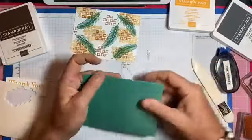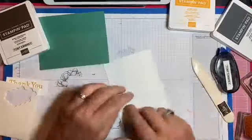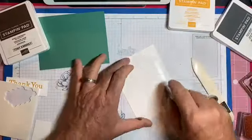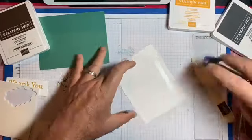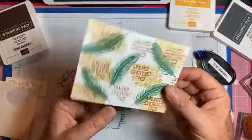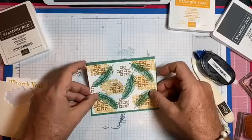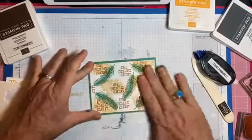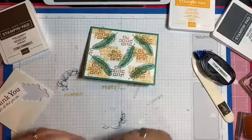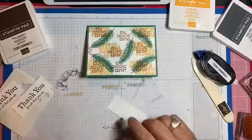This Just Jade is a beautiful color, and I like the combination here. I need to start sending some of these cards. I'm telling you, I've got so many cards, three boxes of cards right now that I haven't sent out. Cool. Okay, so this one needs a sentiment. Okay, so we'll do that. I do a lot of thank yous. I like this.